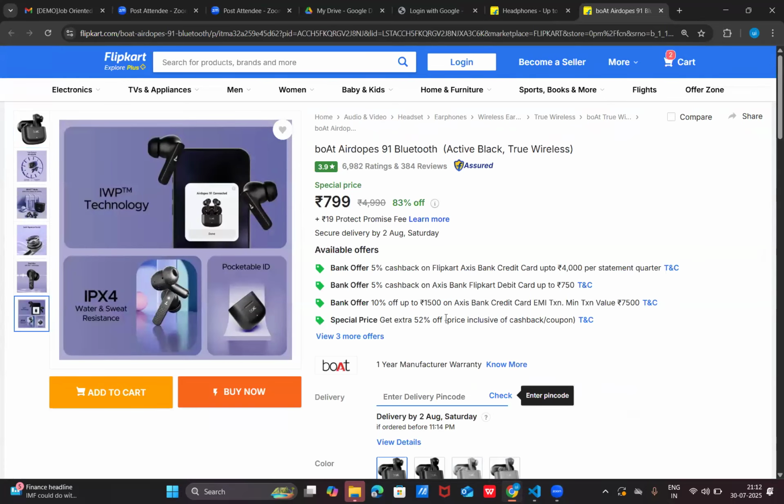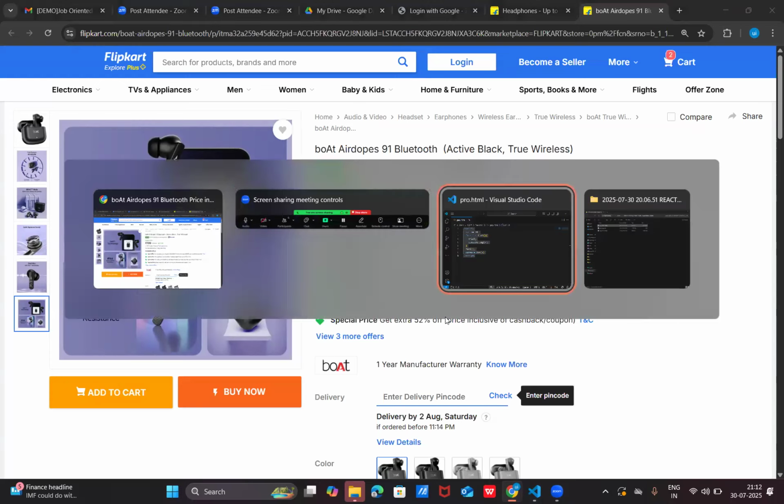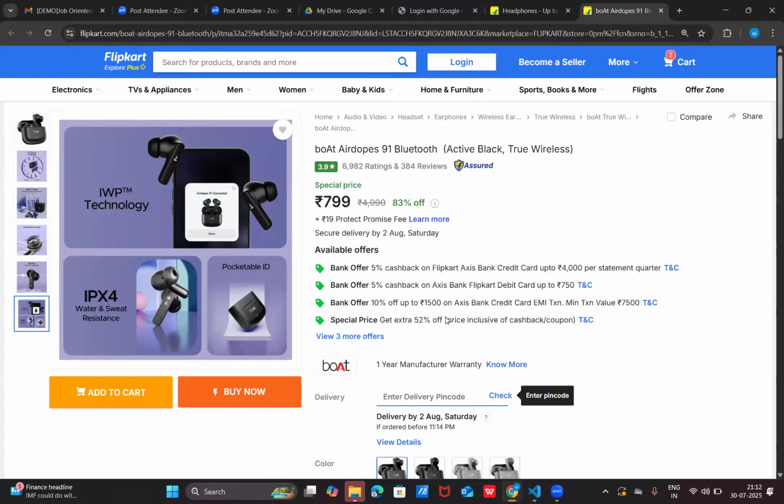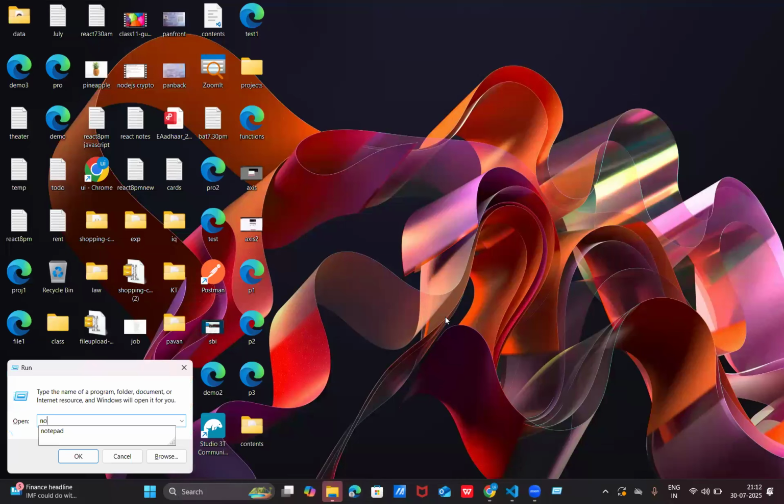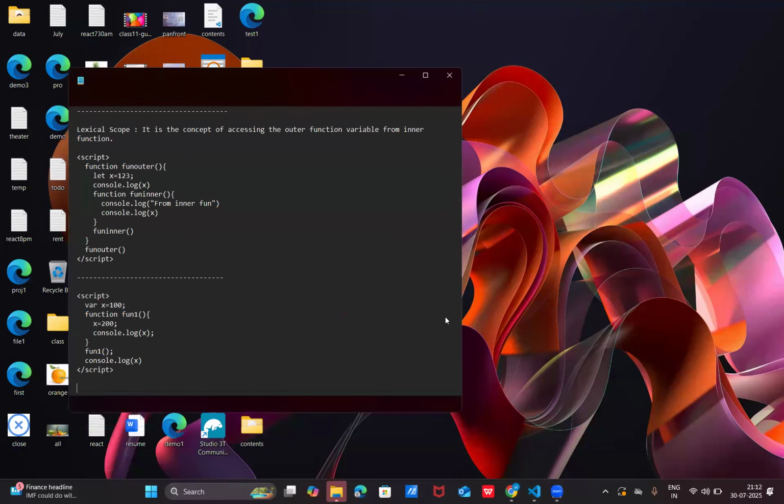Every web page is a combination of both design and logics. That's why, as a UI developer, you should know how to design the screens and, at the same time, how to implement the logics on the designed screens. That is the main concept of it. I already shared this earlier, but just for those who joined today, I'm resharing some of the concepts which I discussed.